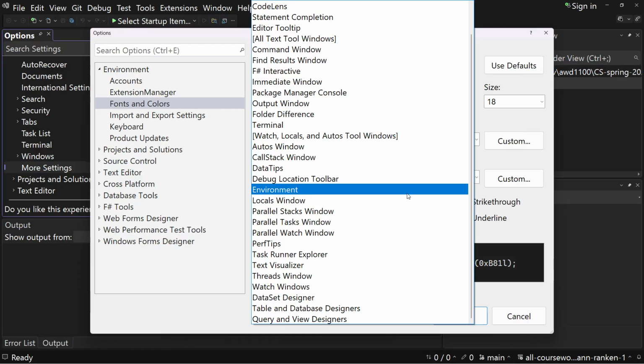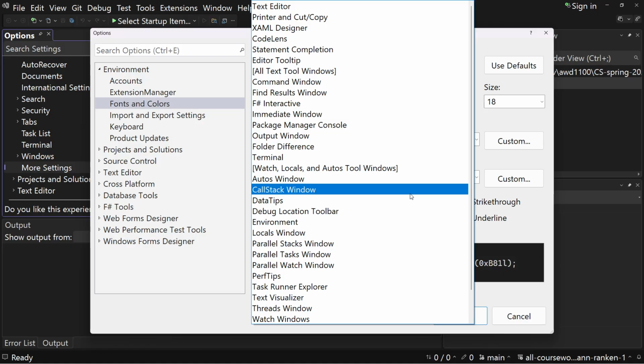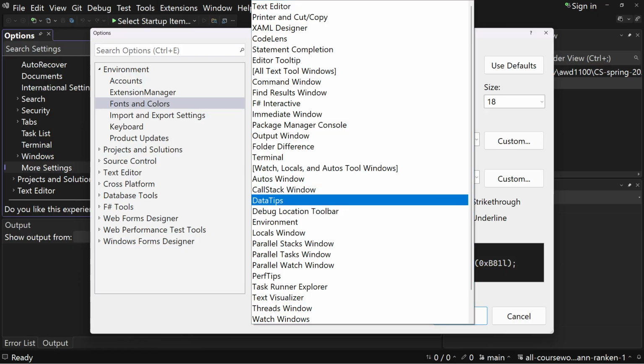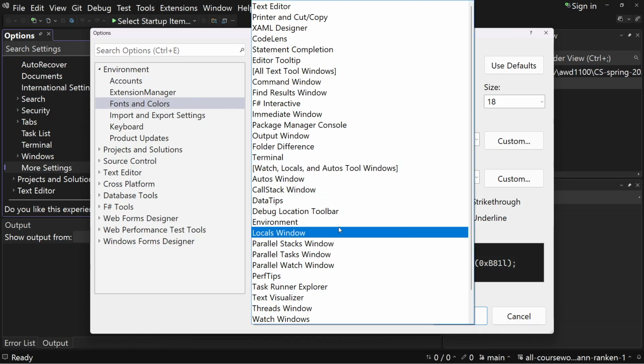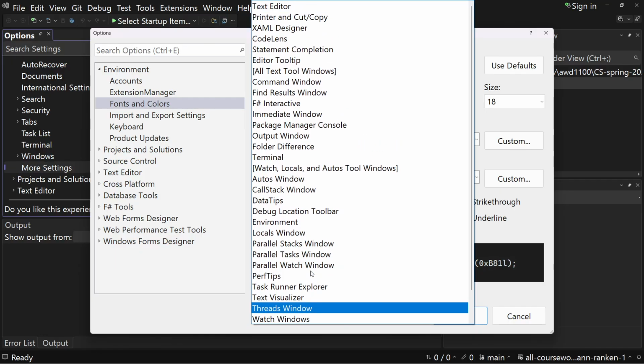So that was for the text editor. I know there's a lot of stuff in here.